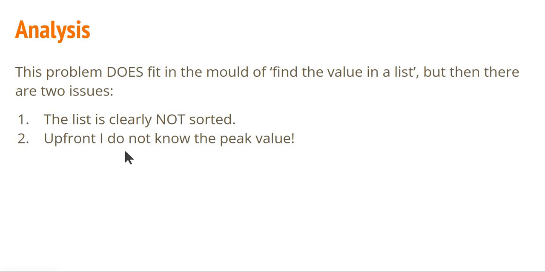And we also do not know the value of the peak, which means this is not a typical search problem where we know we are looking for this value. We just know there is a peak somewhere. We do not know where it is, and we do not know how large it is. Our task is to find that peak. So a little bit different, though there are similarities.